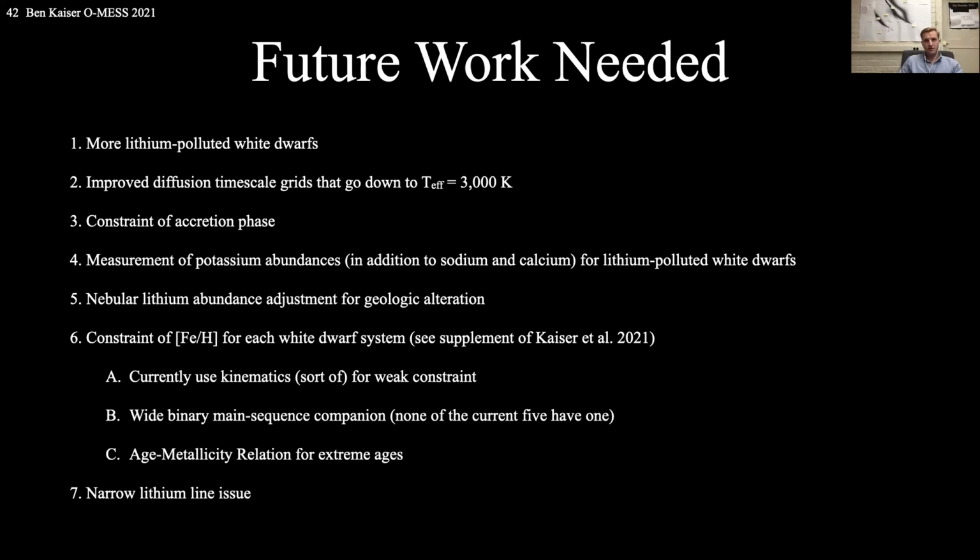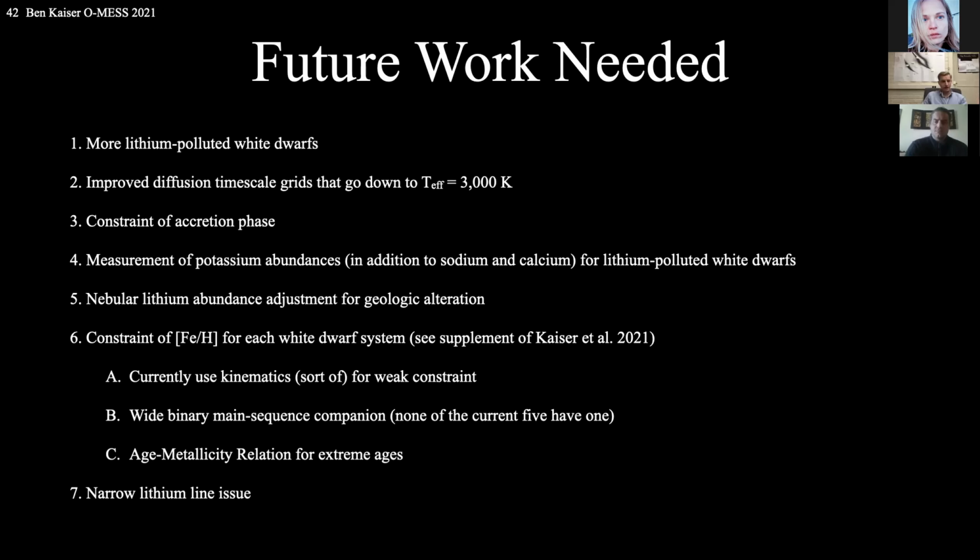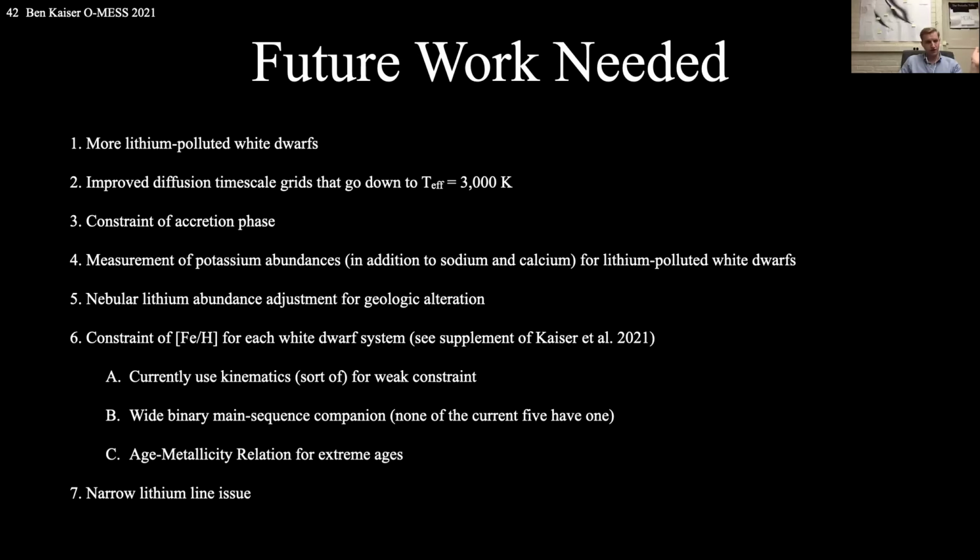So there are tenths of dex level alterations that can happen or could have happened that we need to, as part of the identification of material and accretion phase, devise some sort of formula that relates the other elements to lithium to recover what the CI chondrite analog lithium abundance would be for a given system.